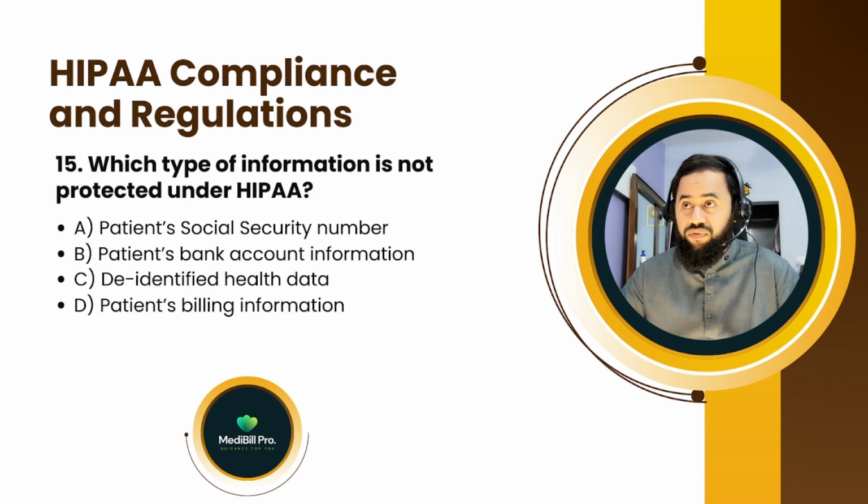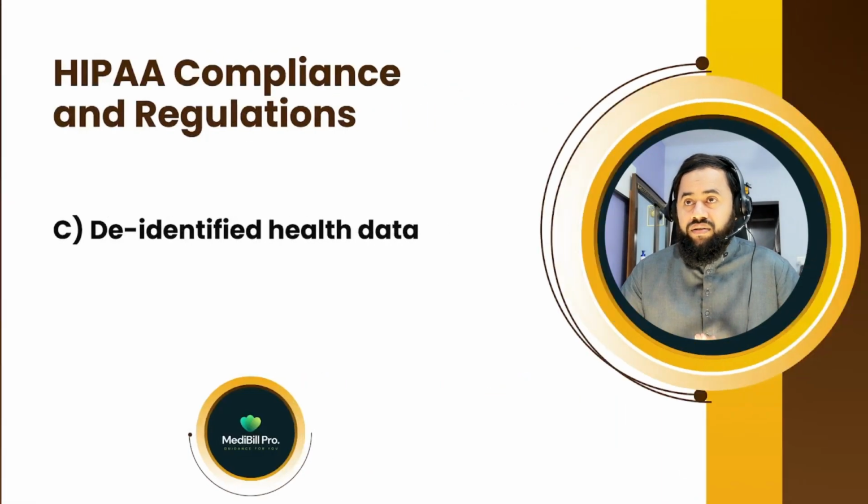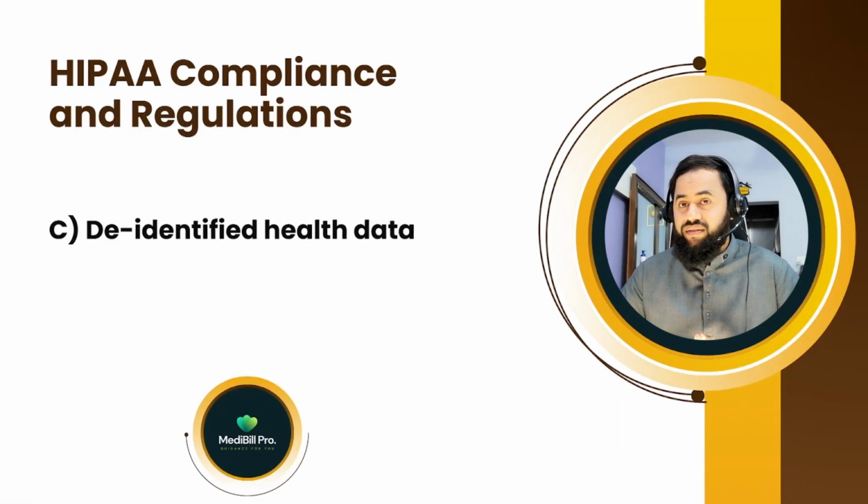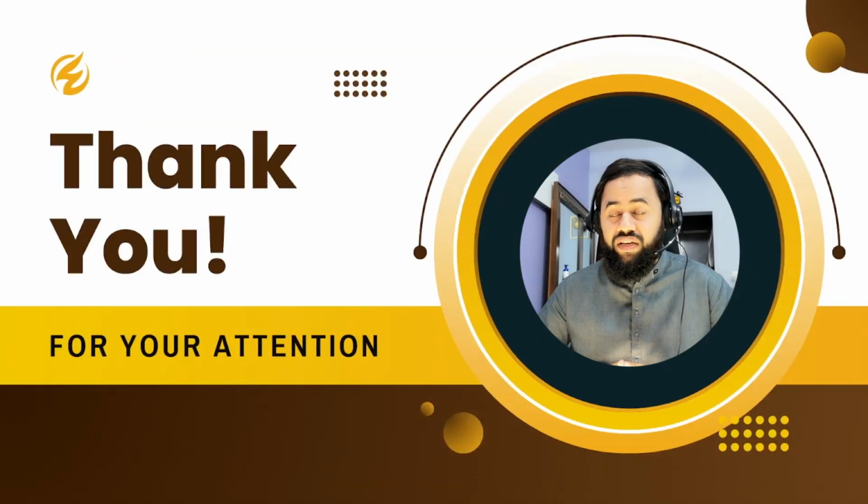So which type of information is not protected under HIPAA? Let's see. De-identified health data is not going to be included in the HIPAA rules and regulations. All the above are included there. So this was all about today's lecture. We have just covered 15 basic and important questions regarding HIPAA, the Health Insurance Portability and Accountability Act.